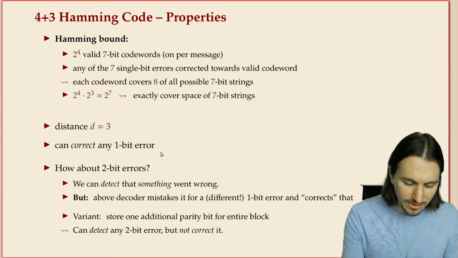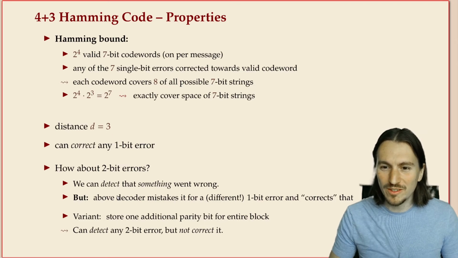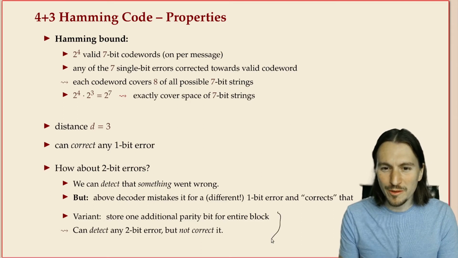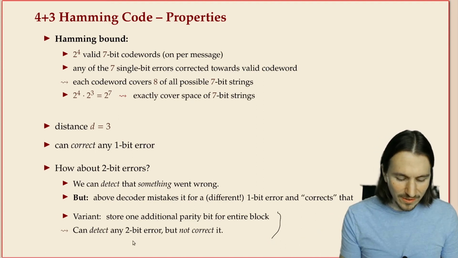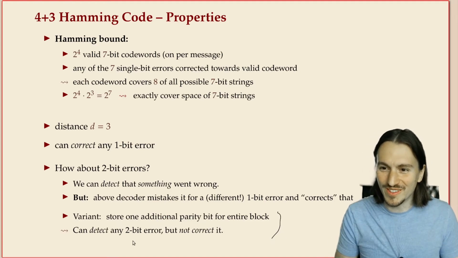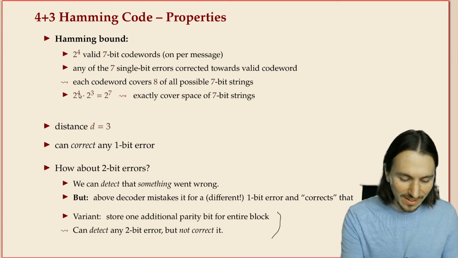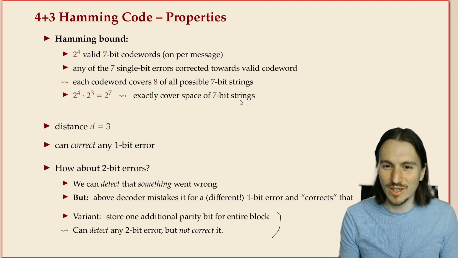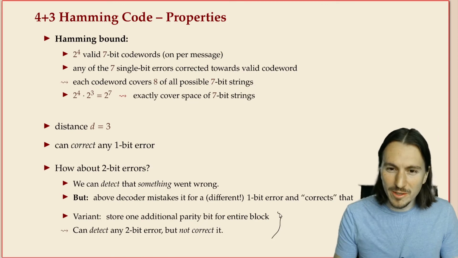They can always correct 1-bit errors, but they cannot detect 2-bit errors. They can only detect and correct 1-bit errors, that's obvious. But if 2 bits are flipped, you correct that in another direction. There is a small variation. If you add another extra bit, another parity bit for the entire block, you can actually detect all 2-bit errors, but then you also use 1 extra bit. So in a sense, you don't get both with Hamming codes. You don't get the exact coverage of the 7-bit strings of the entire space of possible bit strings, and the best possible detection. So that's just a minor remark.